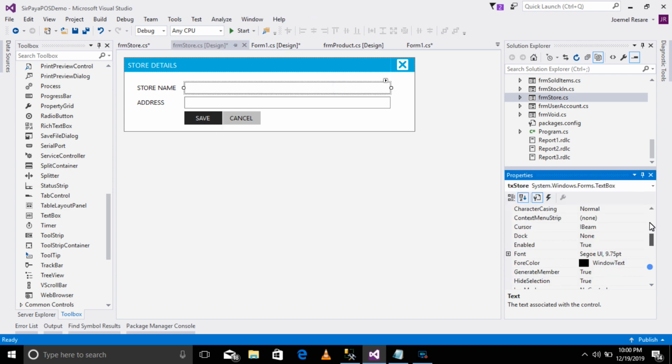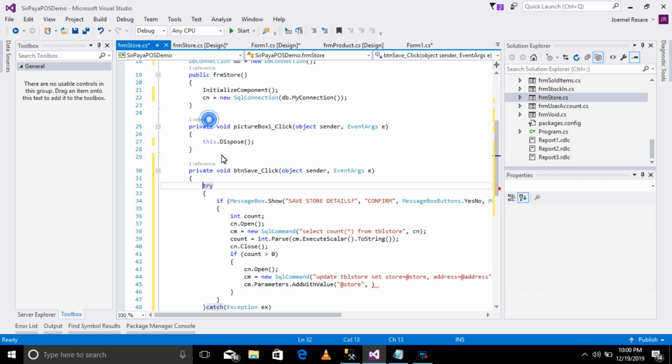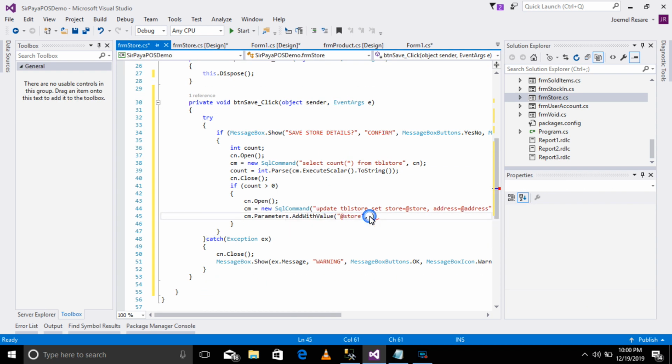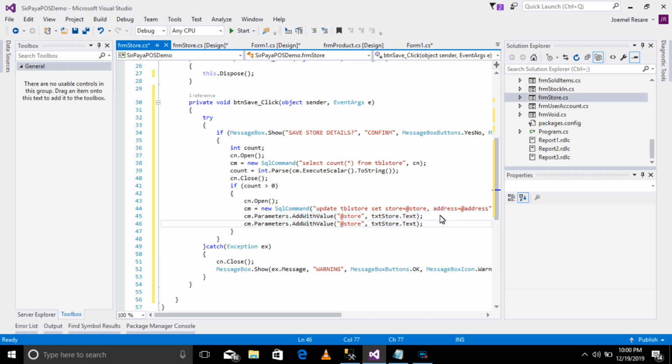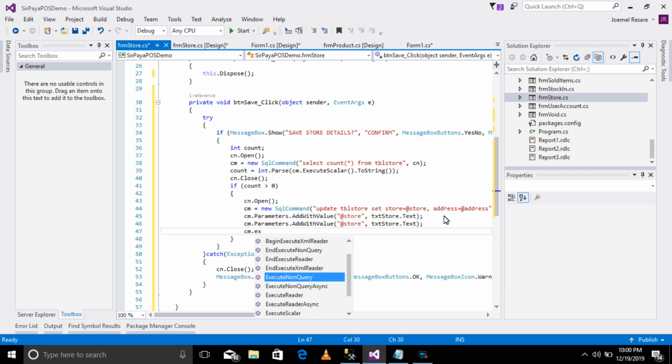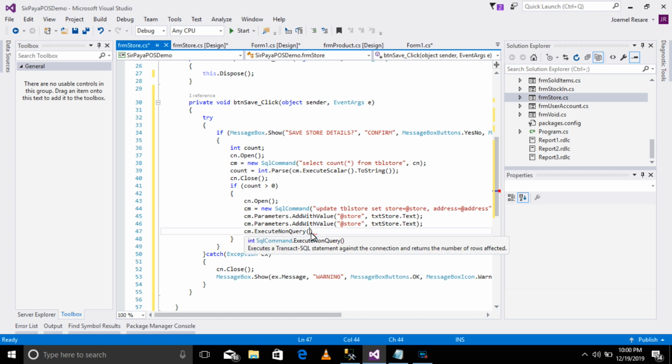So this is txt. Then execute non-query. So this is trace. Okay, so sa else tayo.